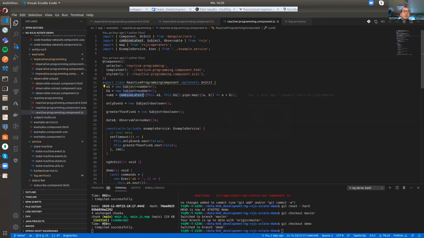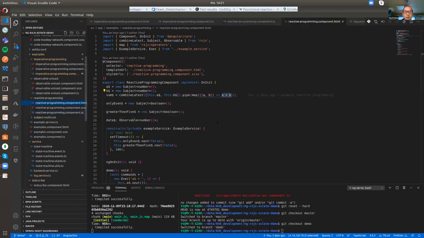And the sum is really interesting. RxJS has this function, combineLatest. With this one, it takes any number of observables and combines them together. As a result, you get the data from all the streams that you have provided here. In this case, we get an array of A and B. Then it maps it to a different value: it takes in an array with A and B and calculates them together. That's all you need to do here.